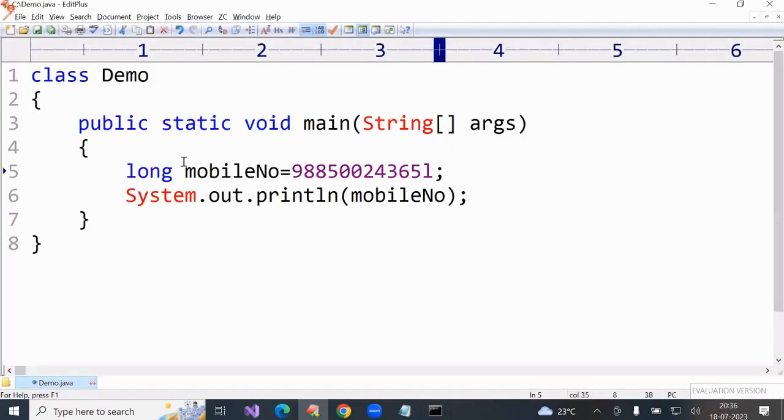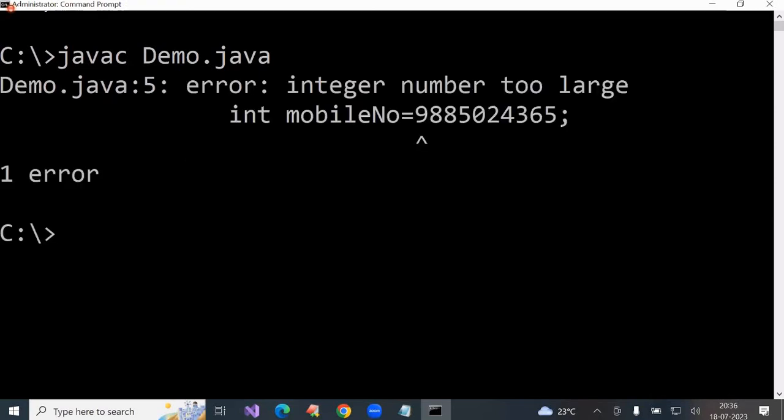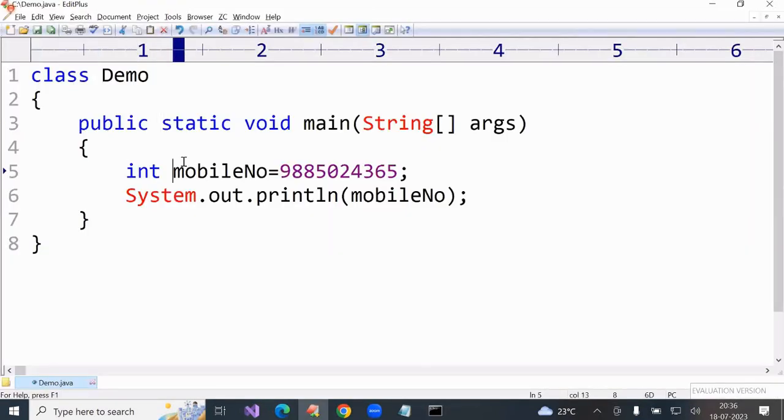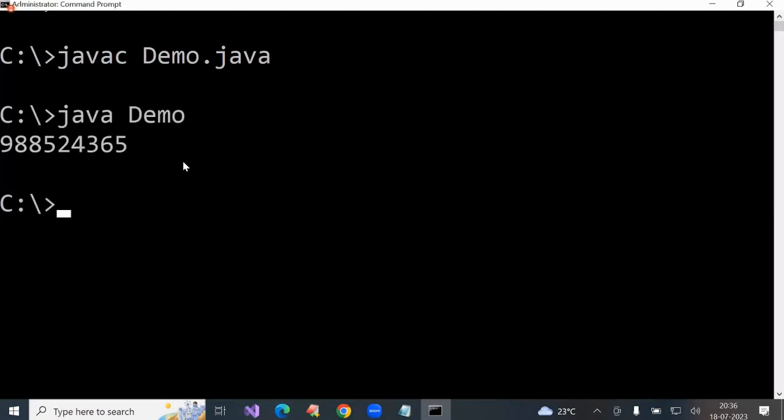Okay, now here you observe. I gave 11 numbers. 10L, cut it. Okay, now long is not required. Integer valid. I gave 11 digits. Is it within the range? Okay, it is also out of range. Okay, this is one number. It is within the range. Otherwise, you can go for long.